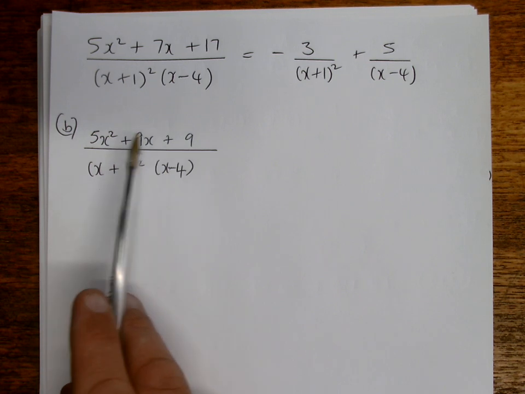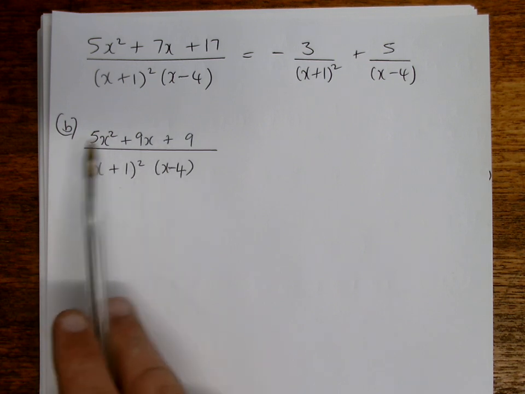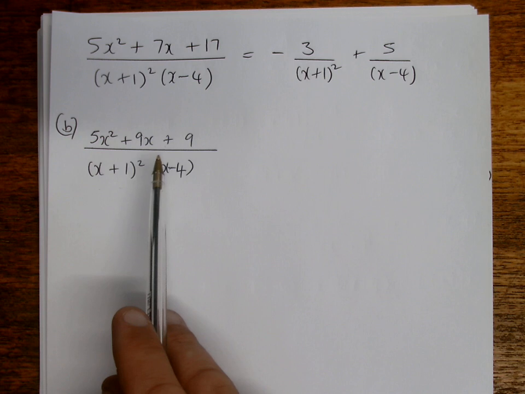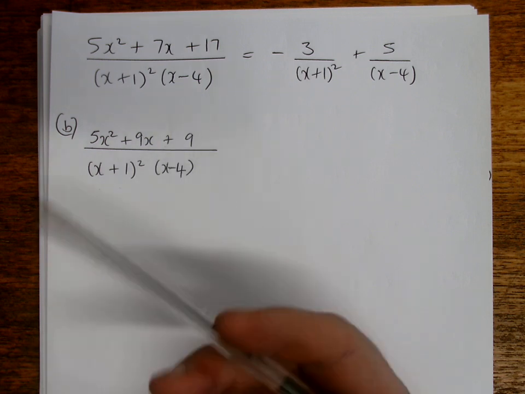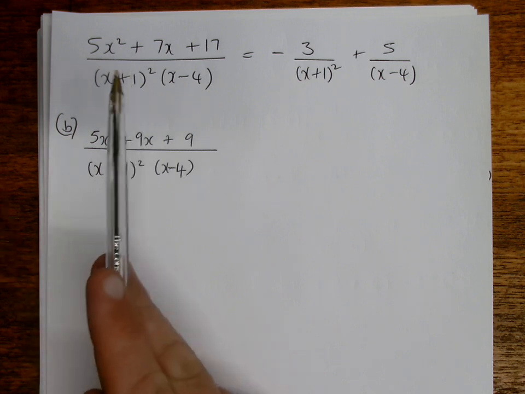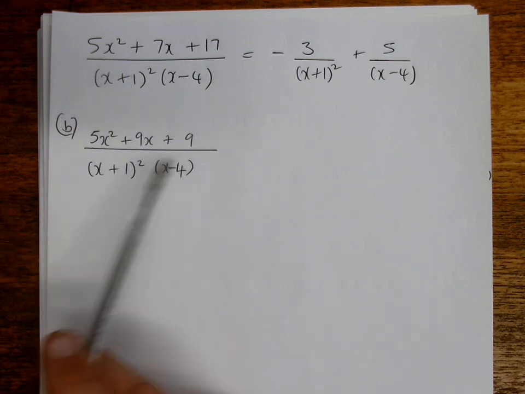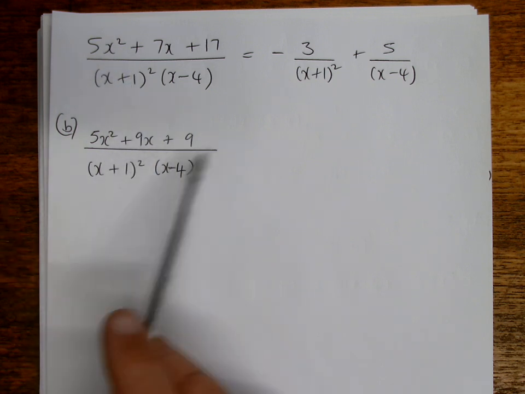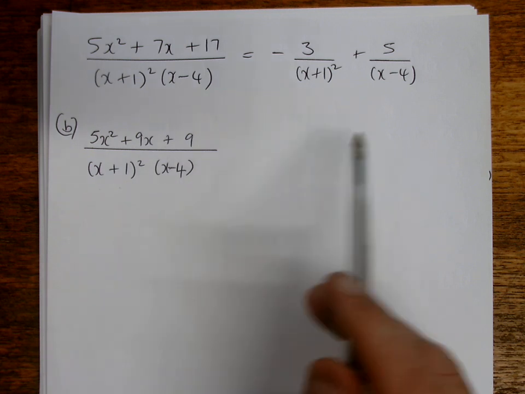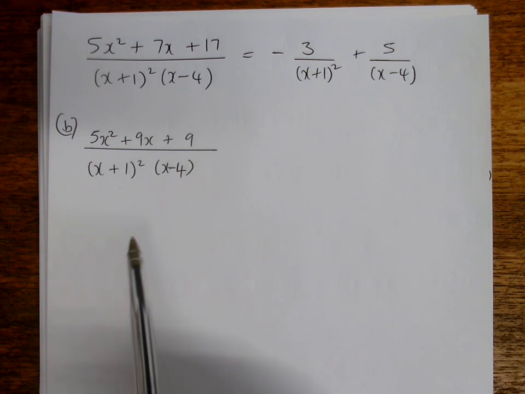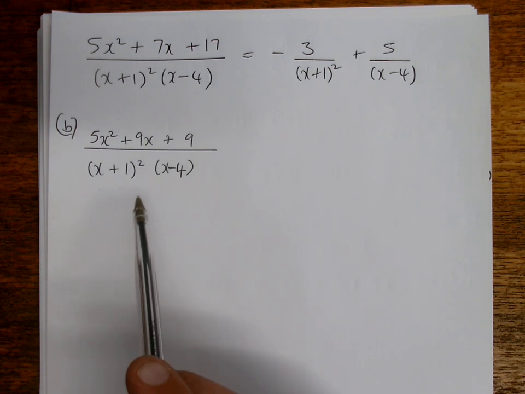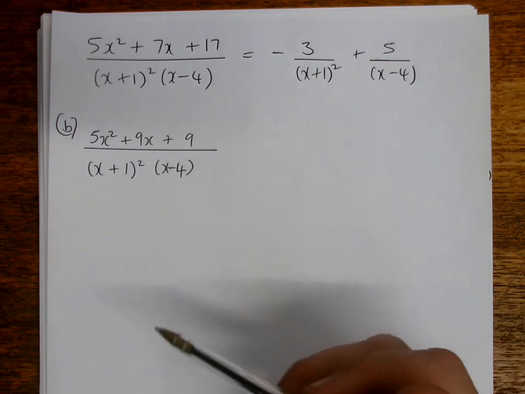So in part B, they now ask you to express this new expression in terms of partial fractions, okay? However, you're meant to use the answer to part A. So if you look at this and think, well, I'll just start again, write it as A over and B over and so forth, you'll get no marks at all. You have to use the answer to part A, all right? So how do we go about it?